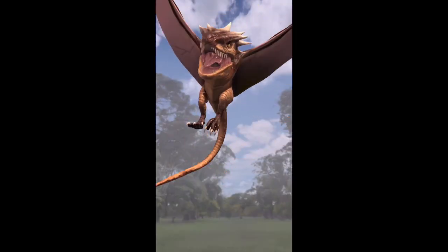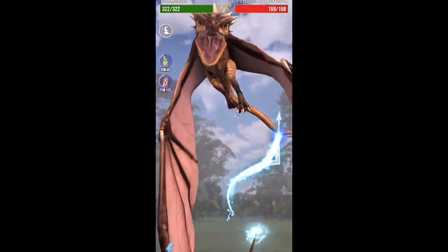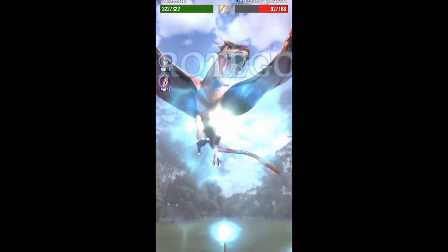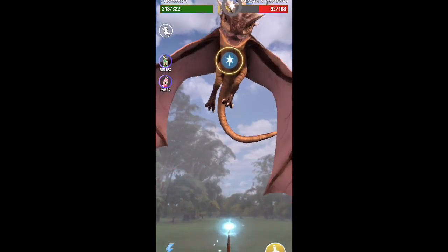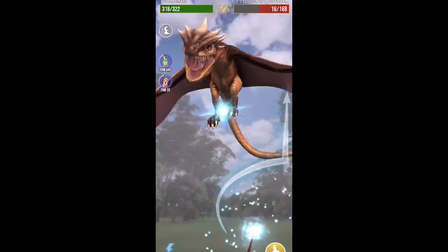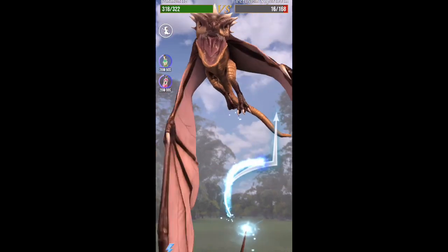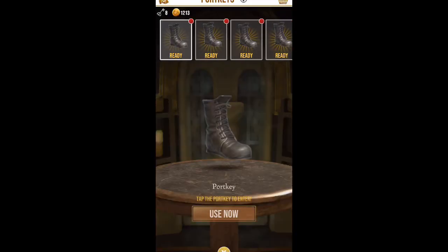First thing I want to say, though, about Day of the Dragons was the XP was crazy. I was getting between 1,100 and about 1,250 or so per dragon, depending on what type of cast that I did. And it was crazy. I went from about 15k away from level 30 to about 20k or so into level 31. So I want to say that I got probably about 150,000 experience from these dragons.